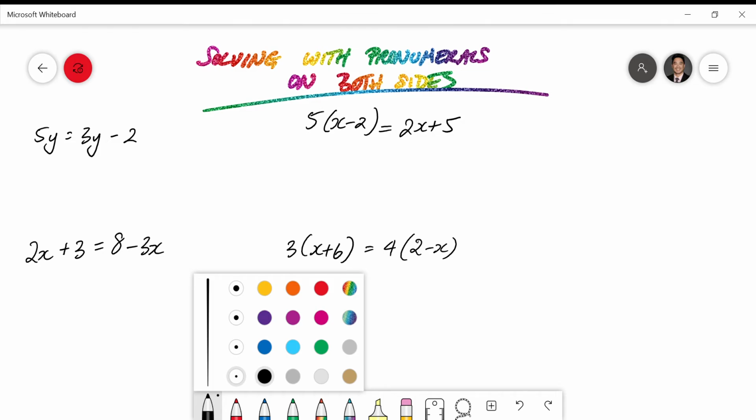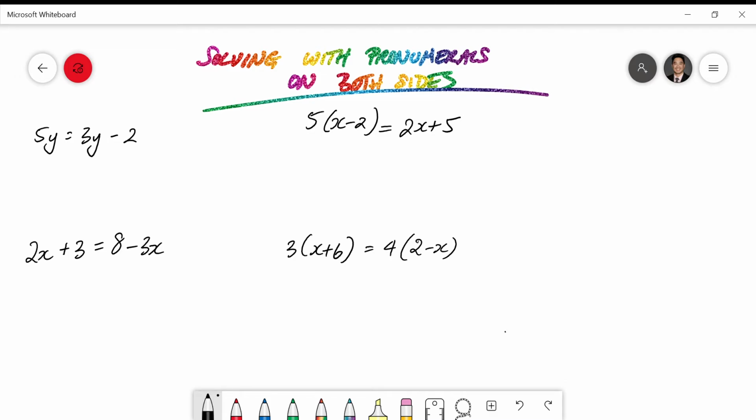Okay, in this video we're going to continue the whole process of solving linear equations, but in this context we have pronumerals on both sides. The past couple of videos has been all on one side. Now we've got, say for instance this one, 5y equals 3y minus 2, and so we want to rearrange things so we've got all the letters on one side, and you get to choose on the left or the right, and then you can continue the process as per normal to work out what that unknown value is. I always want to deal with positive values, and hopefully you can see this with the examples that I've got prepared for you today.